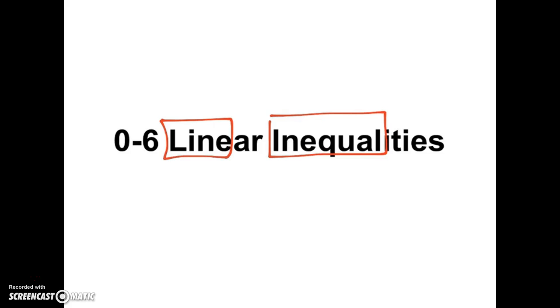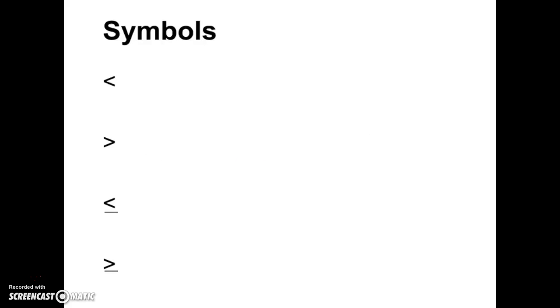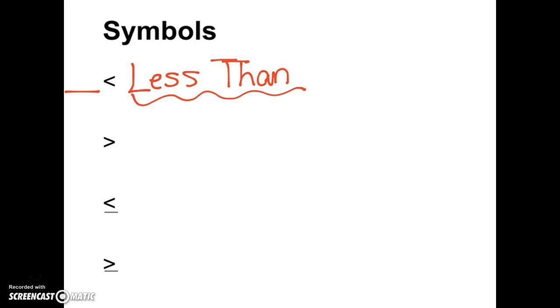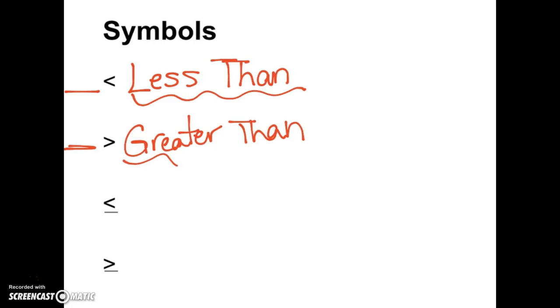Okay, so the next question is, if we're not going to see equal signs, what are we going to see? Let's take a look. These are the symbols we're looking for in our inequality problems. We're going to see less than symbols. And remember that a less than sign is just saying that whatever is over here on the left is less than whatever is here on the right. We're going to see a greater than symbol, which is saying the opposite of the previous one. So it's saying whatever is over here on the left is greater than whatever is over here on the right.